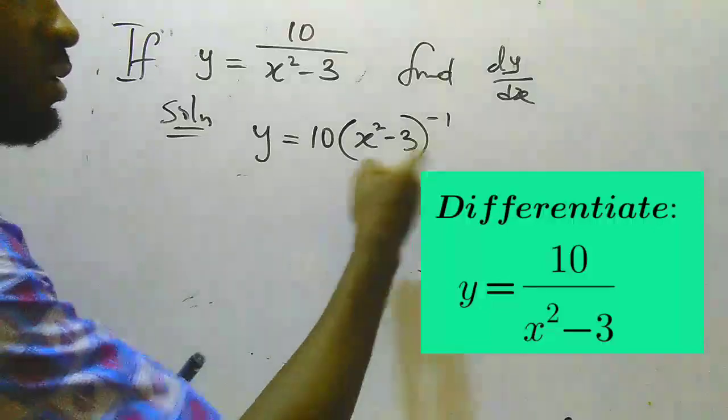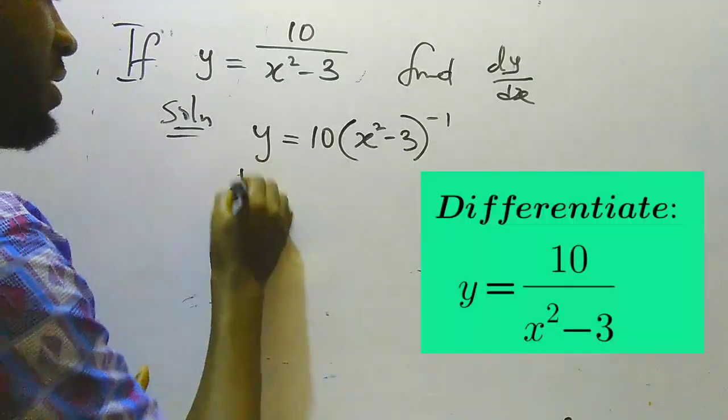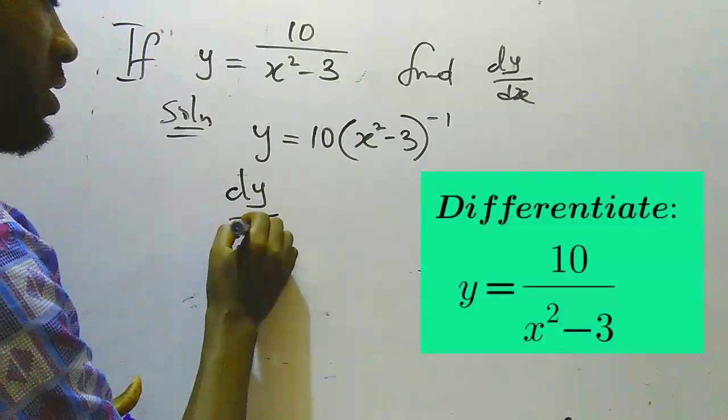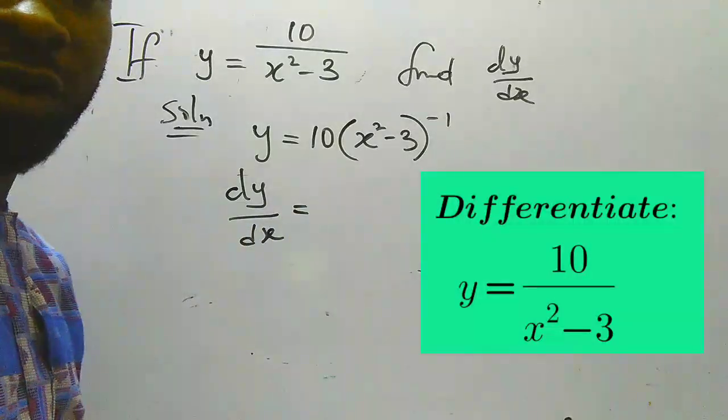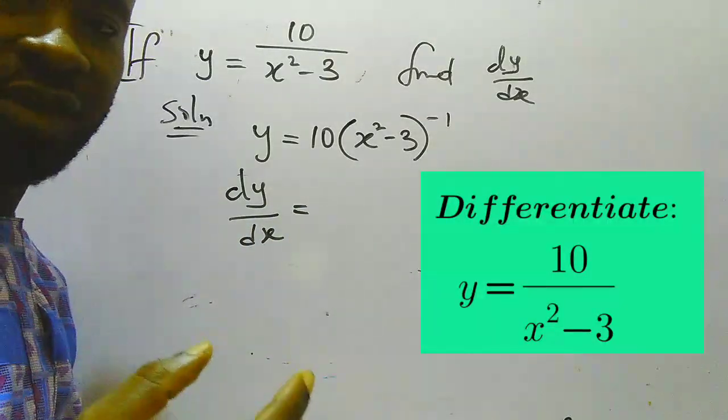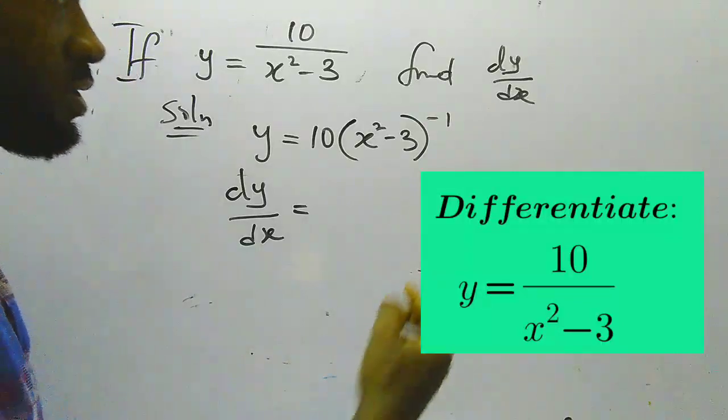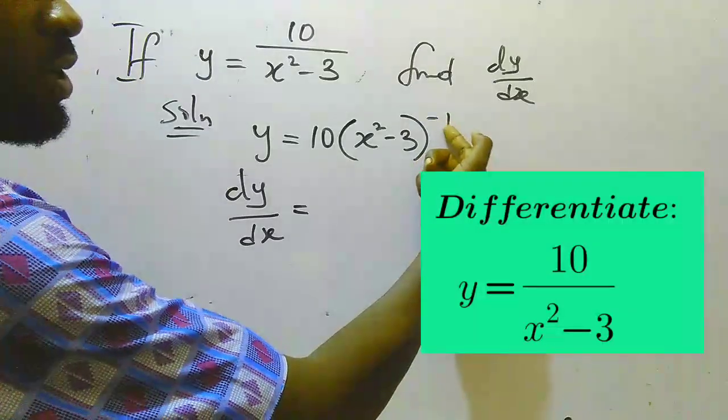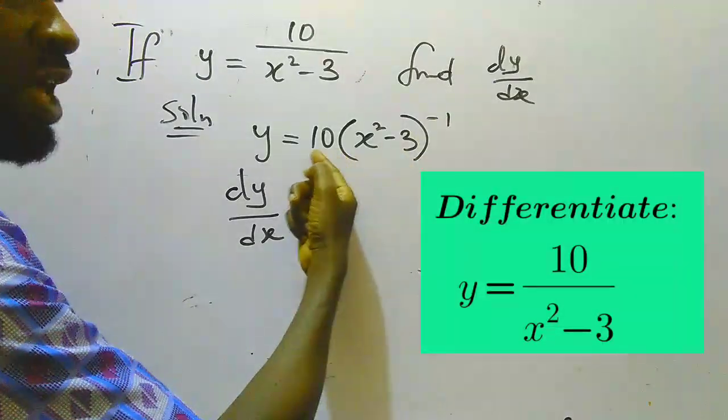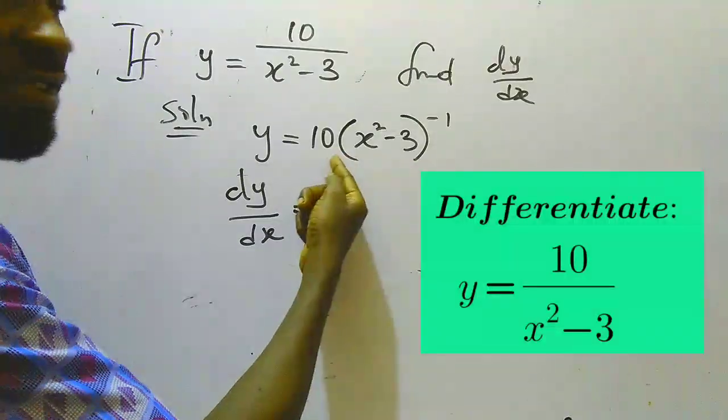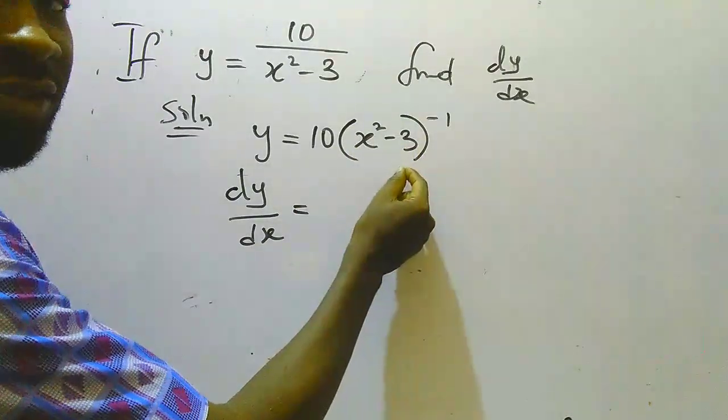Okay, so this is the number with indices. Next I can now differentiate. Now let's differentiate. So our short technique for Chain Rule says: save the power, multiply the coefficient, that is the number in front of the bracket. So let's do that.